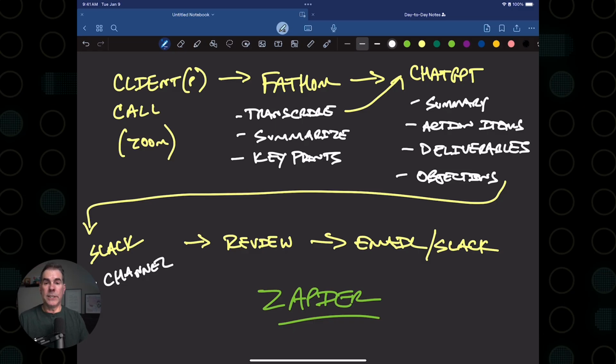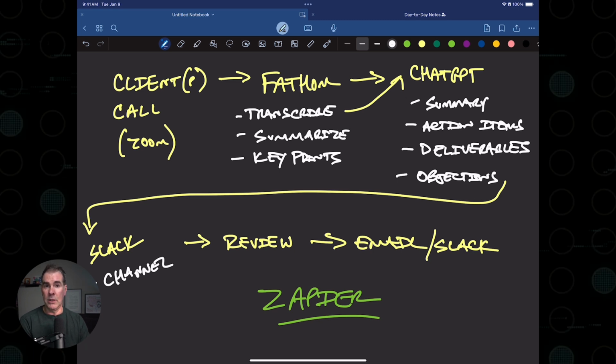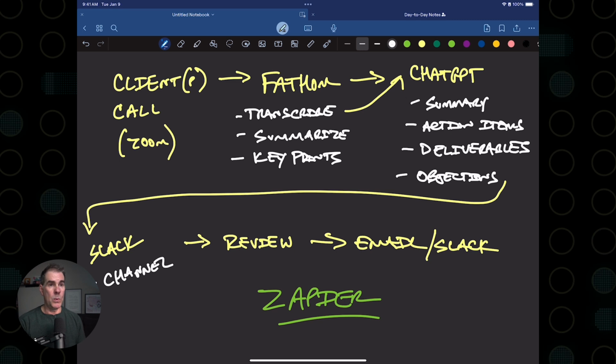So if you were to do this whole process on your own, right? So you have your client call, the Zoom recording, then if you're going to go back and review it, watch it again, take notes on it, depending on how long the call is, this could take you several hours to do. This process right here, you're also going to be a lot more present on your call, whether it's a sales call or a coaching call, because you're not frantically writing notes or typing notes or anything like that.